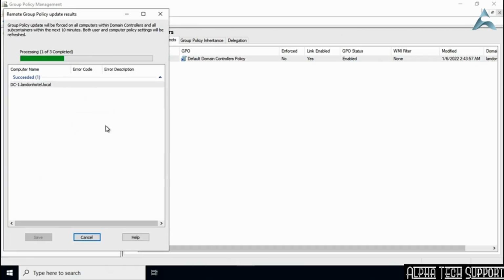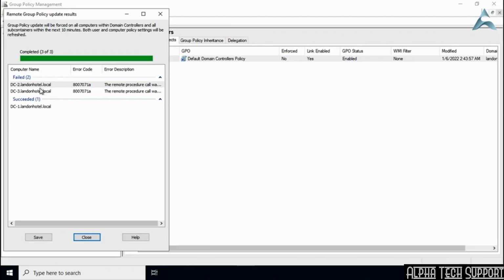Now, I want to show you that one thing is going to happen here that I don't really want you to worry about. It has to do with my specific configuration that I have here. And that is, you'll see here that 2 of them failed and 1 of them succeeded. That is nothing more than I have a fake demo environment here. These machines are not communicating effectively with one another. And so it's nothing to worry about.